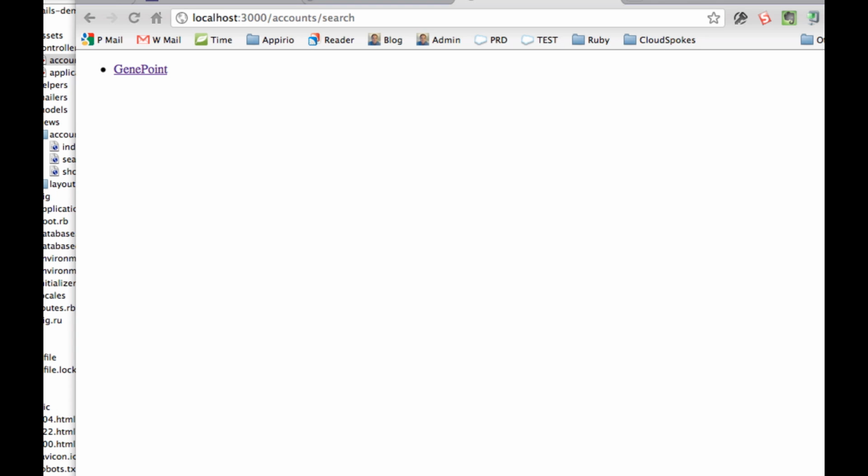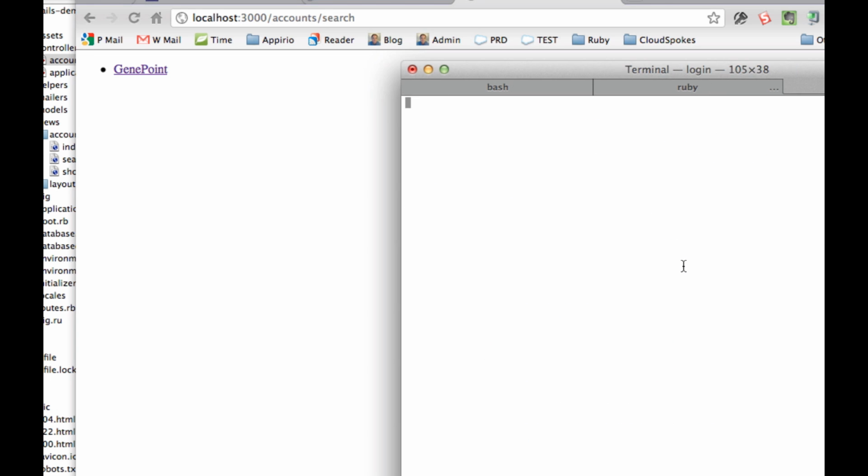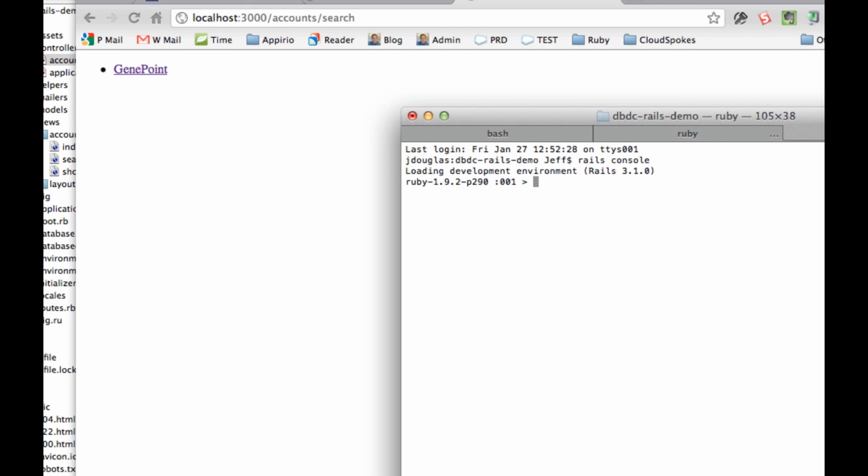One of the cool things I want to show you about it that I really like is you can run, like a minute ago how I ran pure Ruby through the console, you can also do that with your Rails app. So let me get a new tab here. You can actually run this application just as you would through the browser. So I'll do Rails console, and that loads the context of my Rails app in my console. And now I can run all of my commands like I normally would here.